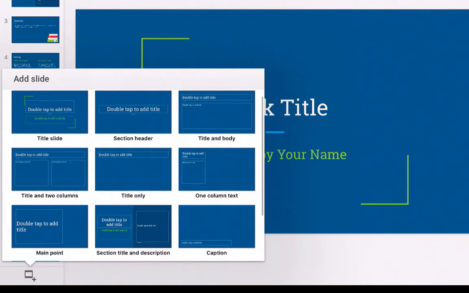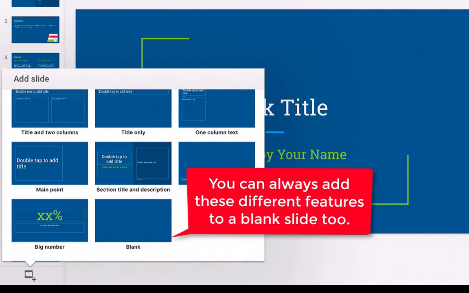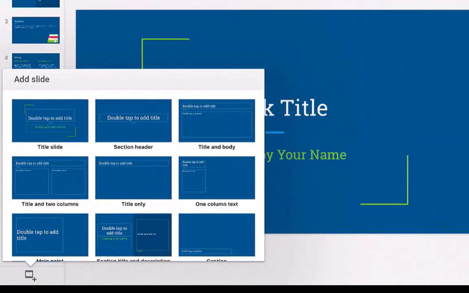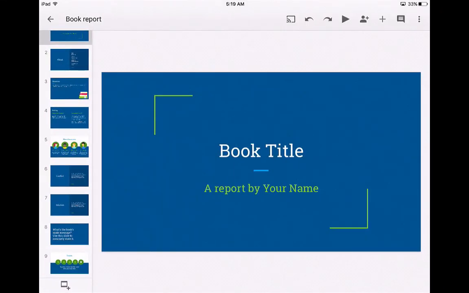It gives me all these different templates where if I want to just create something that is simple with a blank slide, if I want to have one column of text on the left side and a picture in the other, if I want to have 2 columns, all kinds of different options that you can use. So this is where you would just edit your project.